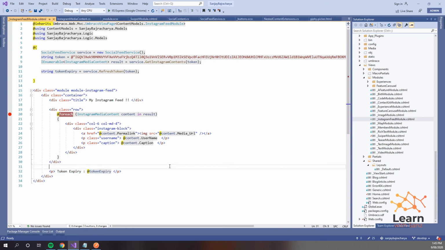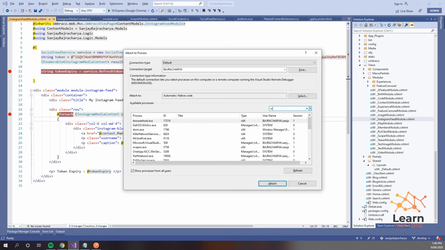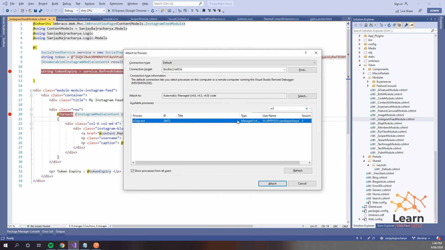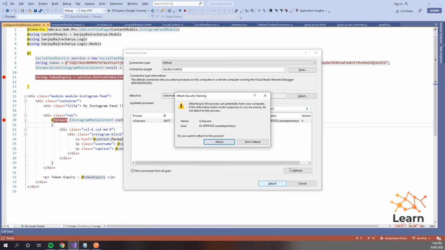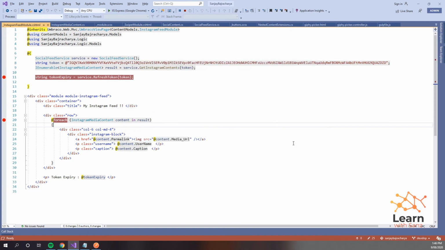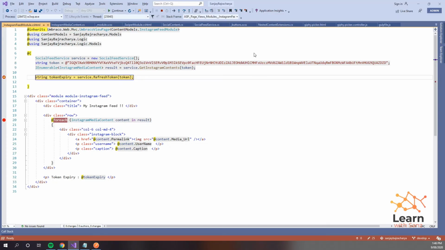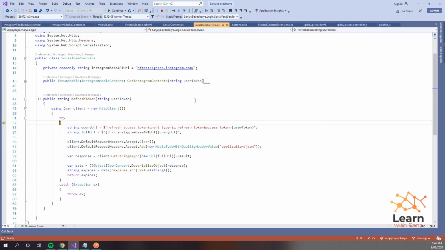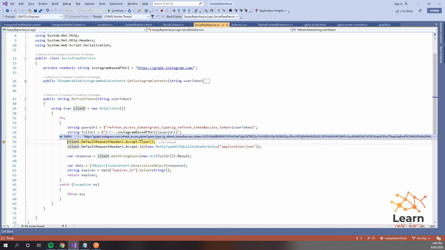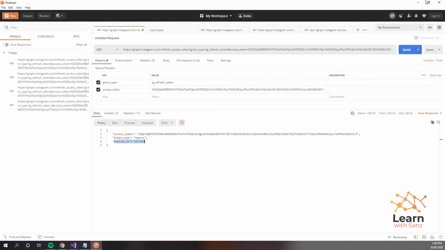So let's debug it so that we can understand that it is actually calling that function. Let's put the debug breakpoint over here and let's debug that. Yep, attach, and let's refresh the page. Boom. So press F11 and you will see it's filling the full query, right? This is the same query that we are passing over here.